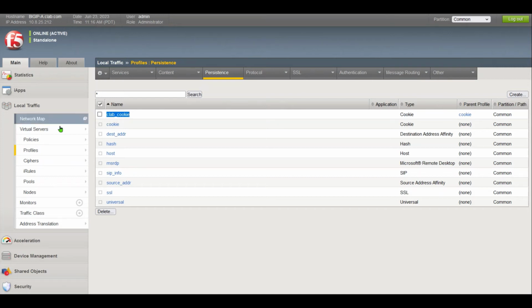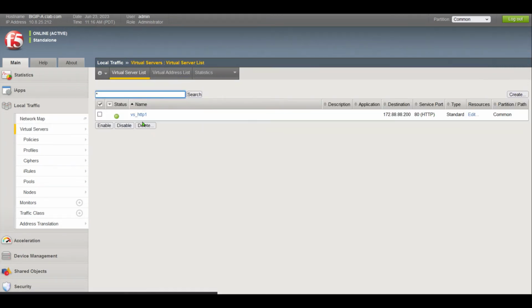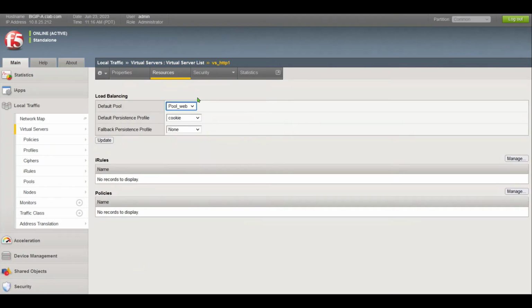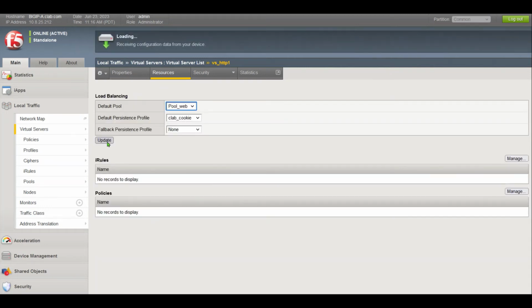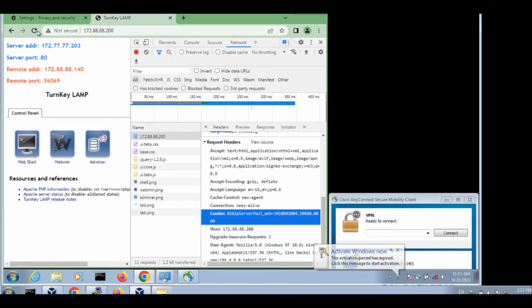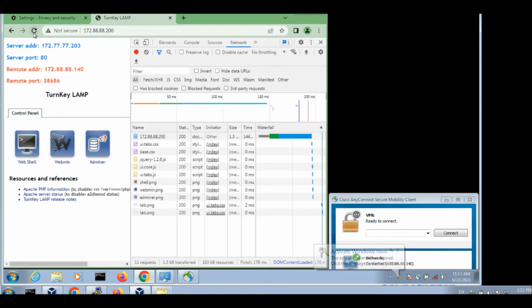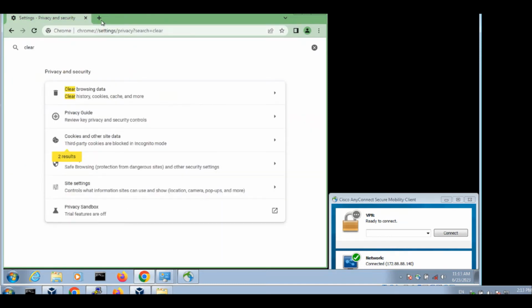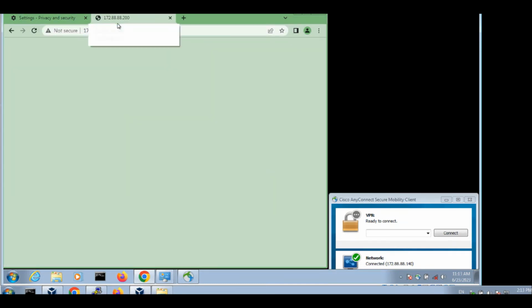Let's head back to the virtual server and the resource. I'm gonna use my own persistence, CLab cookie. Keep update. Let's give it a test. Now I'll close the tab, open a new one.